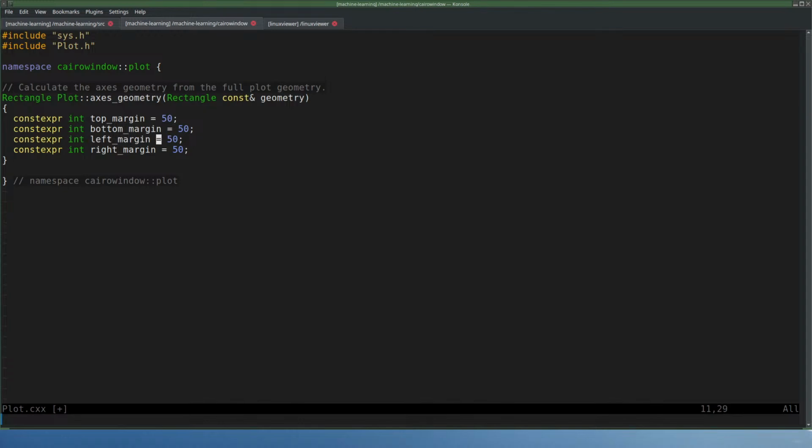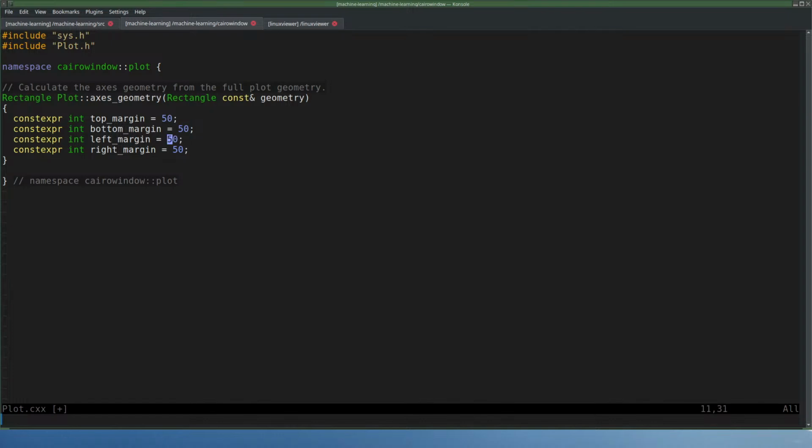So bottom 50. No, let's just use 50 everywhere except the margin on the left.